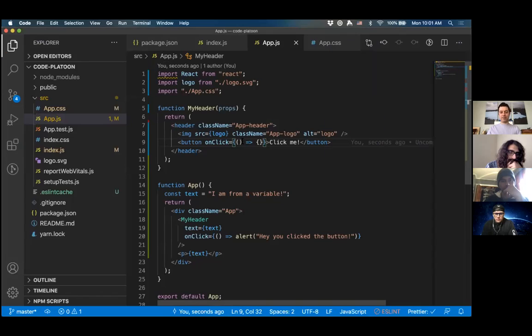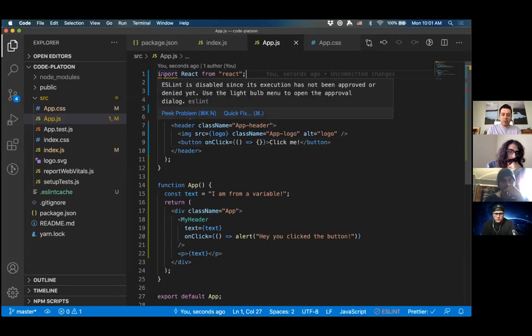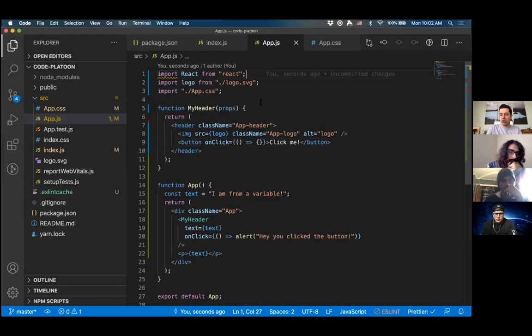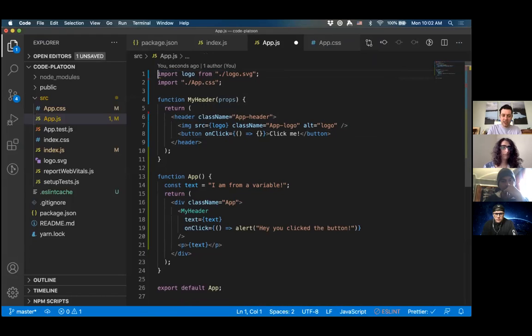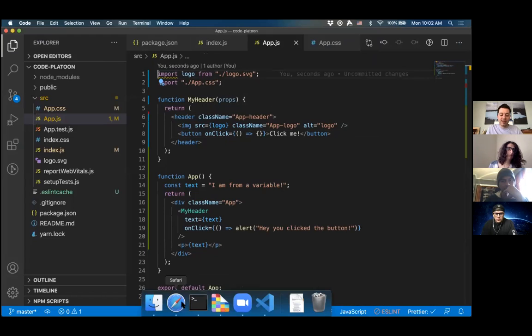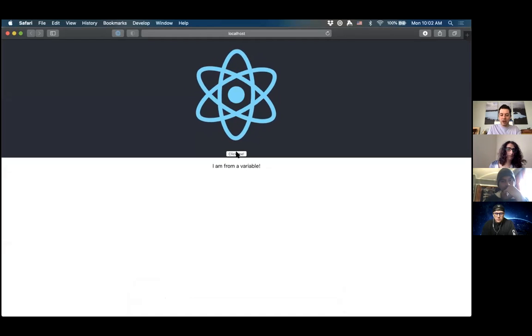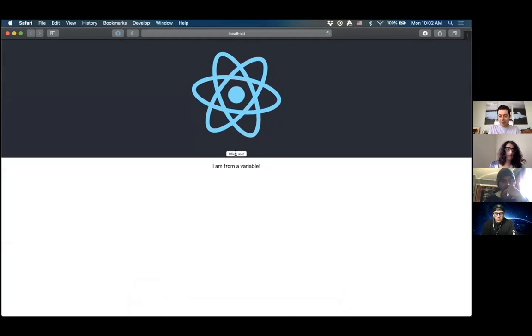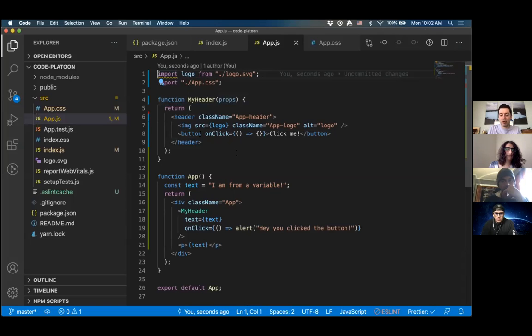There we go. Okay. So you'll notice this import is underlined in yellow because I'm no longer using the React import. So I can get rid of that or not. Probably a good idea to keep that clean though. Oh, never mind. That's not why it was underlined, but that's okay. Okay, so now we're back here. We have a button. You can click it. Nothing happens. We have a simple function, takes in some props.